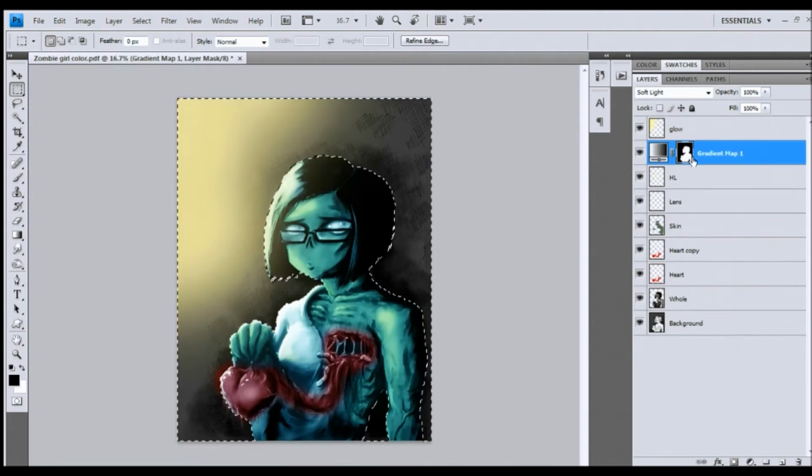So as you can see here, all of this is filled in black, and all that is white, which is the girl, is filled with white when it comes to these adjustment layers. This is a layer mask. So the greenish gradient will show up in all areas that are filled with white. And currently the space that she is in is filled with white.